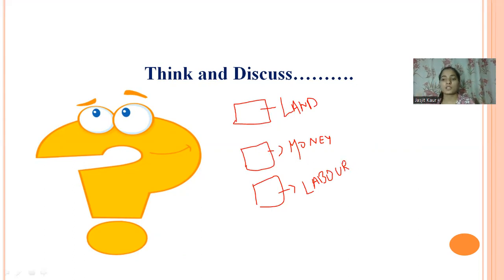And apart from this, what do you think I will need for establishing a shoemaking industry or any industry? So the last one will be the entrepreneur, the enterprise, in which we need an idea of how we are going to produce shoes and what kind of shoes we are going to produce. So we need all these four things while establishing any industry. Okay, so you have to remember these four things.